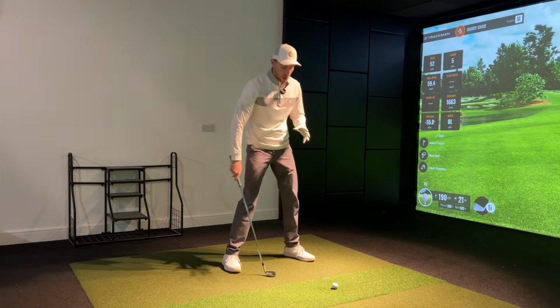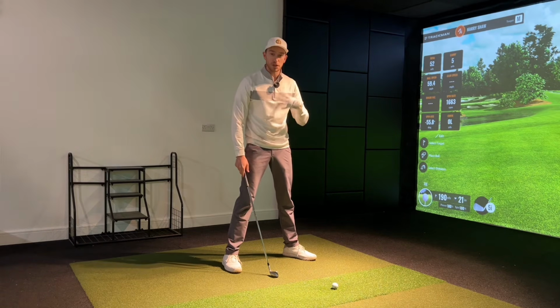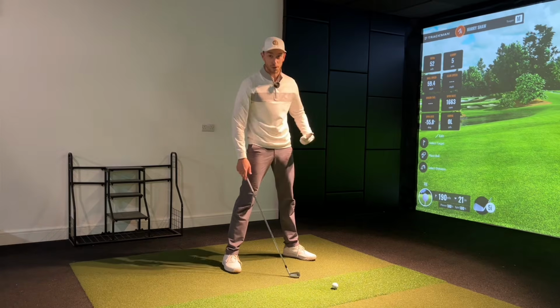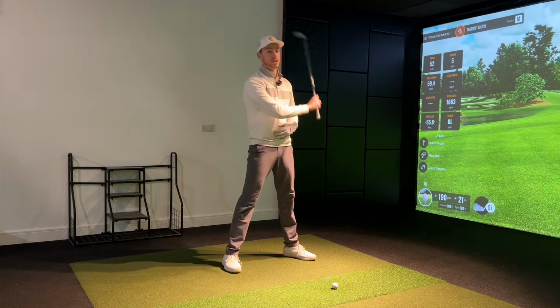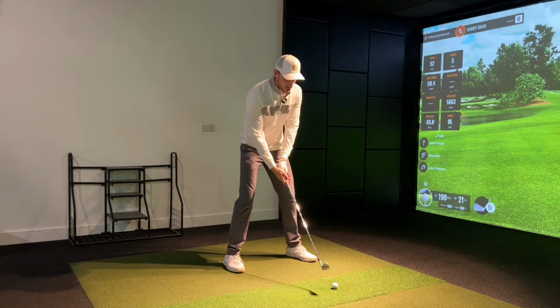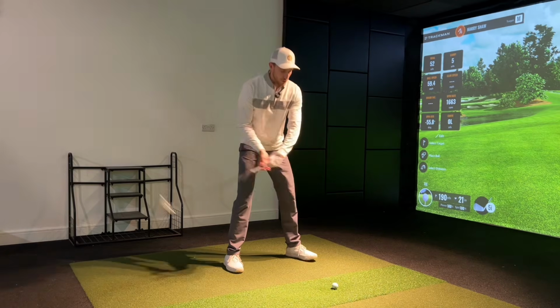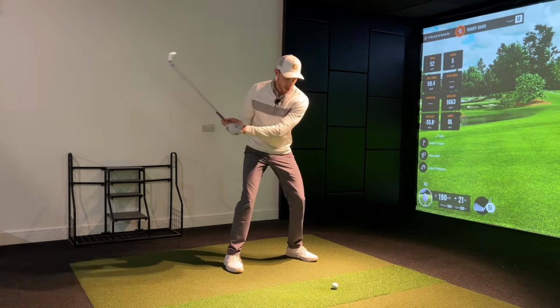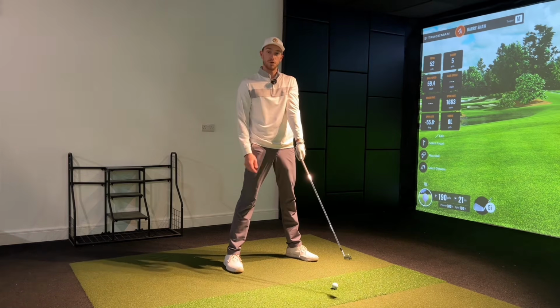So if you hit the ground practicing this in stages, that isn't the issue. It's making sure that when you do this in full swings, you feel that same motion and trust it. Because as soon as you extend upwards, it's not going to work. Now, because you're so used to extending upwards, what's going to happen in reaction to this? With you extending upwards with the upper body, what we found Jake was doing was pushing his hands further out towards the golf ball.